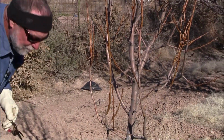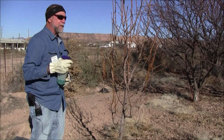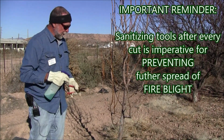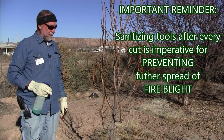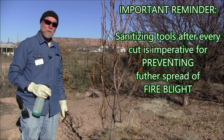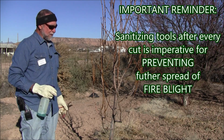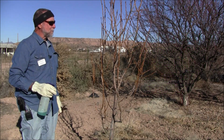And of course, it's slow, it's tedious, but it has to be done. You have to sanitize, otherwise you're just inoculating it. So if you have pear trees, sooner or later you'll probably see some fire blight. There are resistant varieties, but as far as I know, they all get it a little bit.